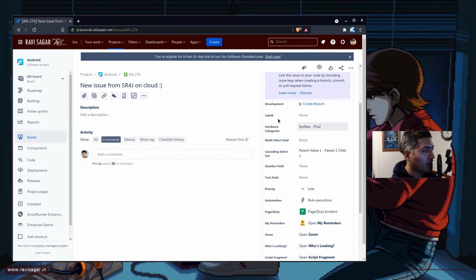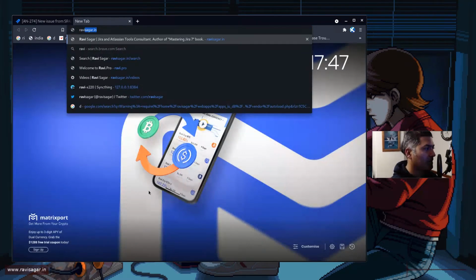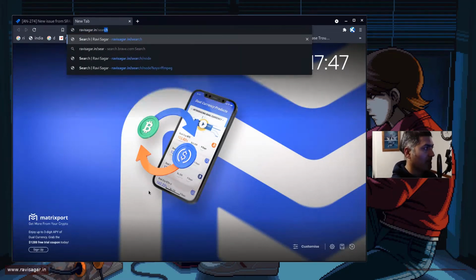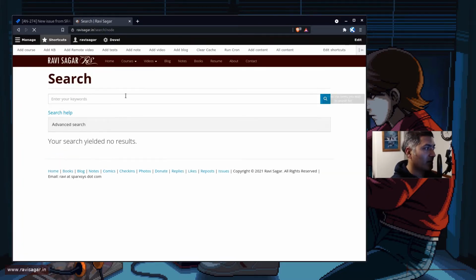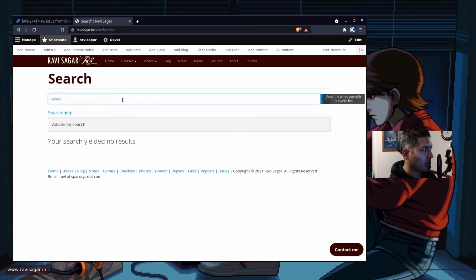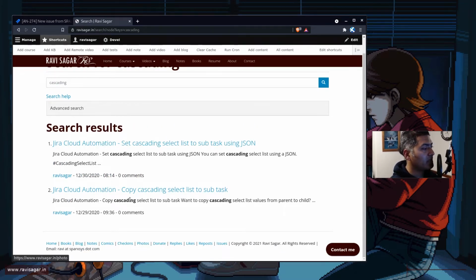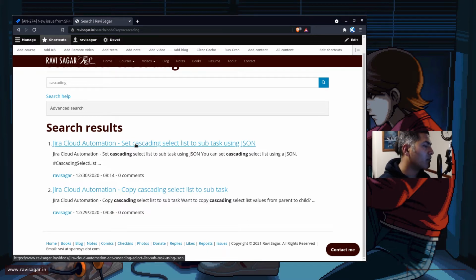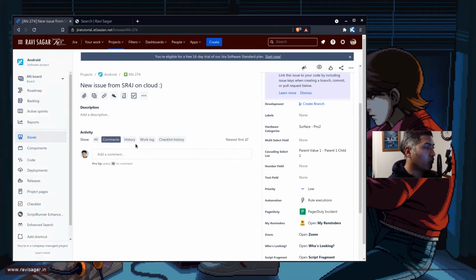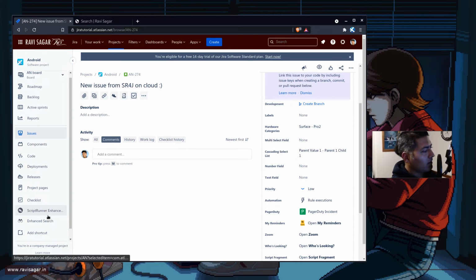I've covered this in one of my videos on my site, ravisagar.in, and I have a couple of videos there, but today I want to show you something even simpler. Let us say you want this value to be set based on a post function. Using a post function, you can actually set values. I mean, it is possible.